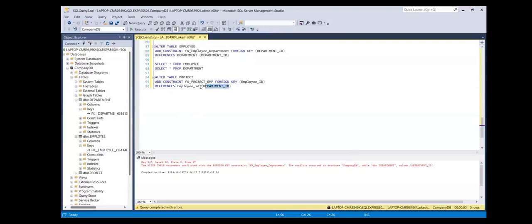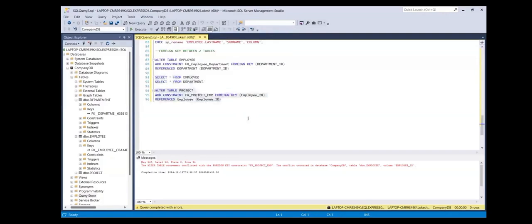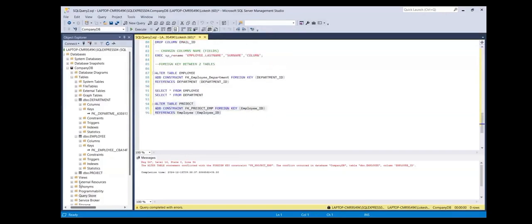I'm just trying to see if we are able to create any foreign key, or it is just this thing we are getting the error in. Same error, right? Yeah, right. Okay, I'm not sure why this is happening. Maybe there is something with your database. Others it is working fine, right? Anyone else who's facing the same error? That's working fine in my laptop. Yes. Okay, I'm not sure.